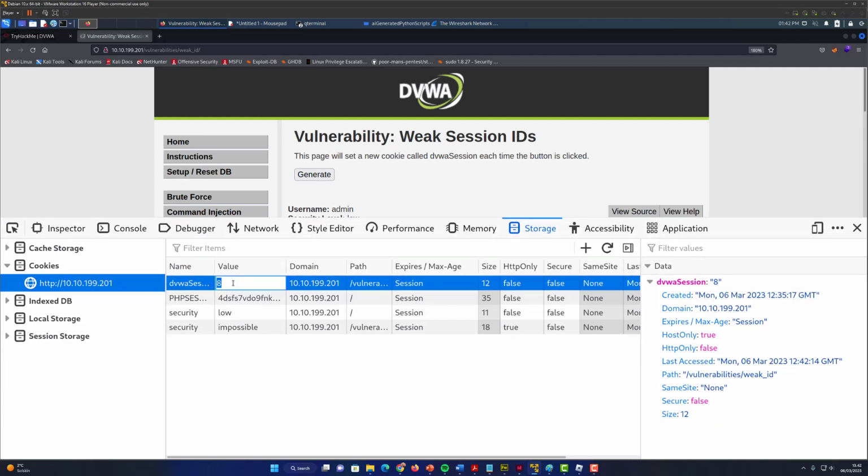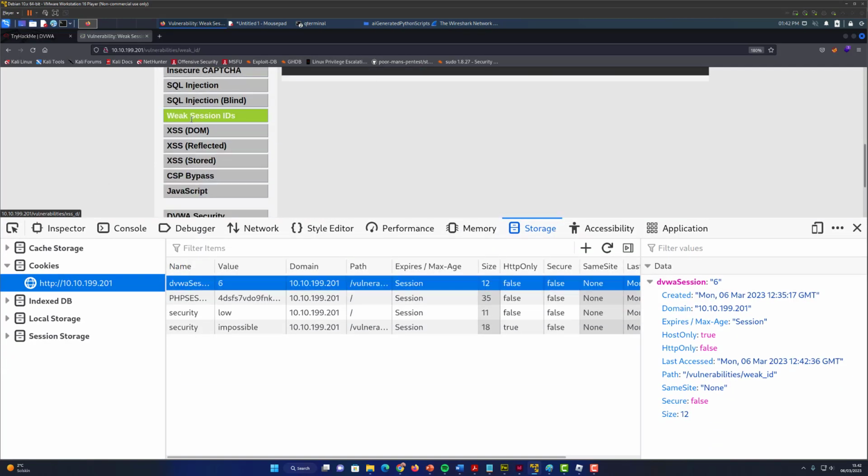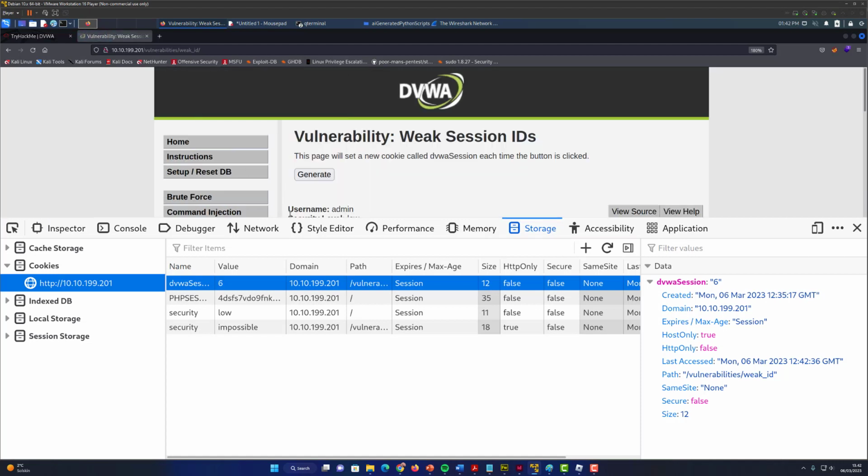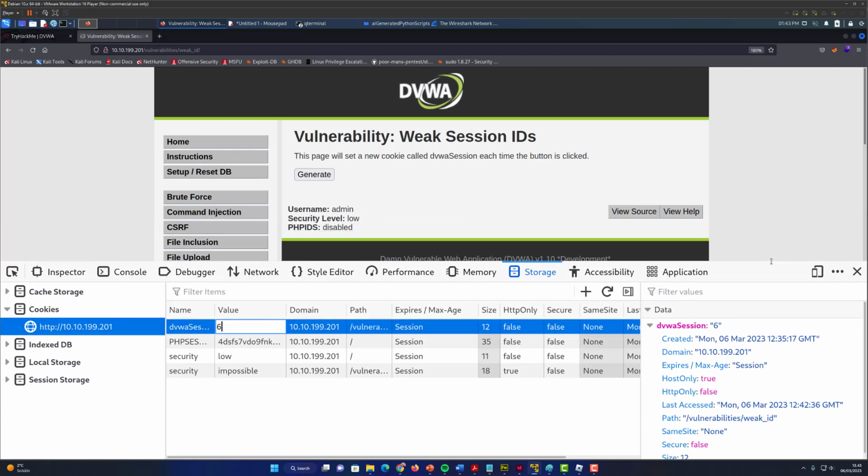So let me just type the number 6 one more time and press enter on the same site. I accidentally pressed refresh on the generate button, so we generate a new ID. That's me just logging in one more time. So you see we keep the session ID. Now that is because the server knows the different kinds of session IDs there already are, and it's just going to check whether that session ID is there or not.